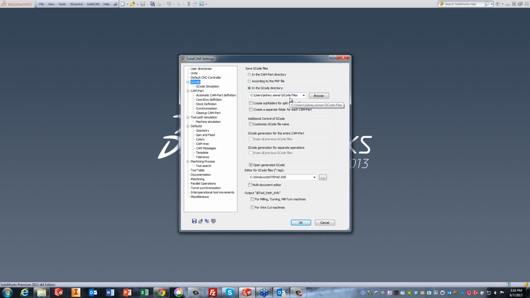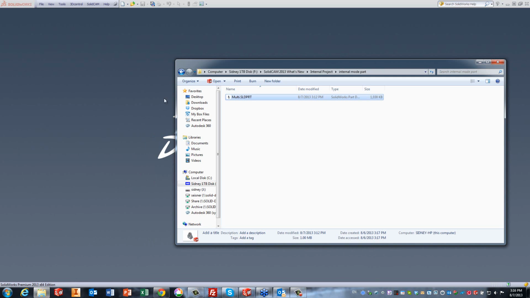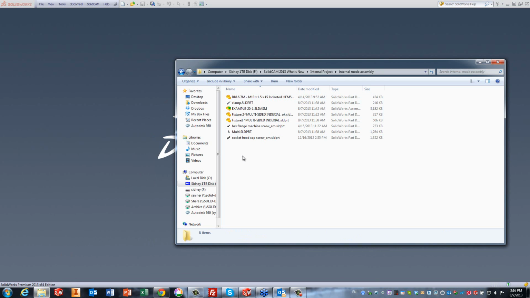Okay. Now, I did this right now using the SolidWorks part. Let's use the internal mode now, working on an assembly instead. So let me close this window that I have over here. I don't need it open. I'm going to open up my folder over here. I've done a little homework. I have a complete assembly. I built an assembly before. I built my fixtures and everything before I even started the part. Okay? I'm going to open up my assembly.